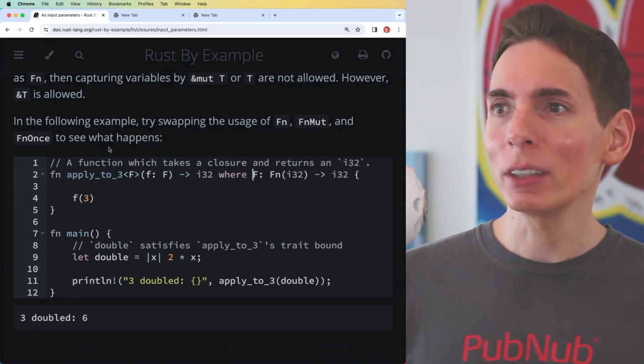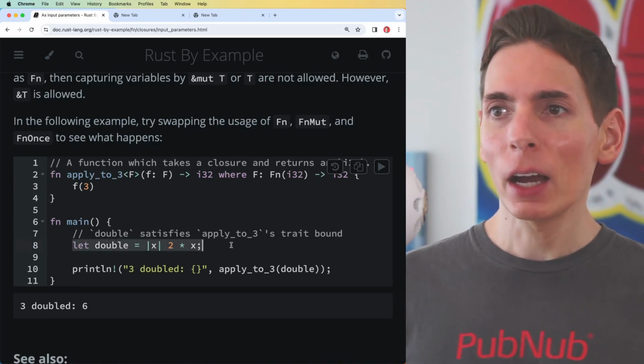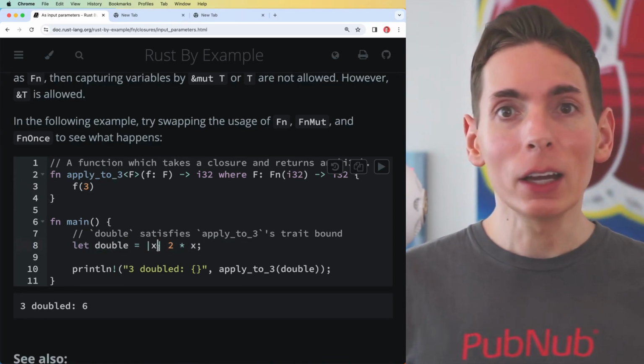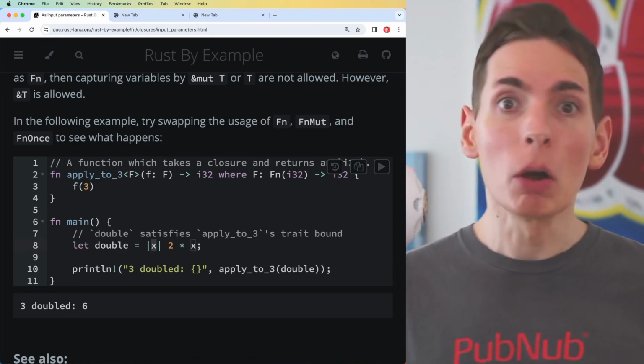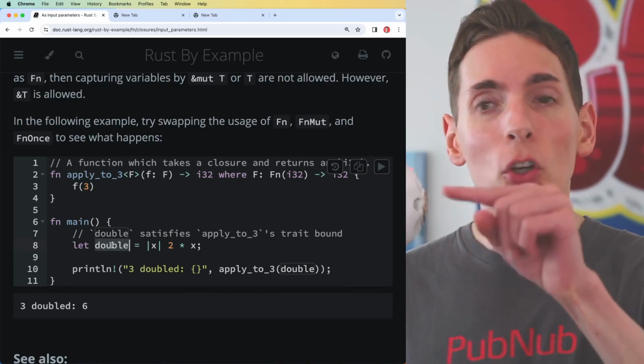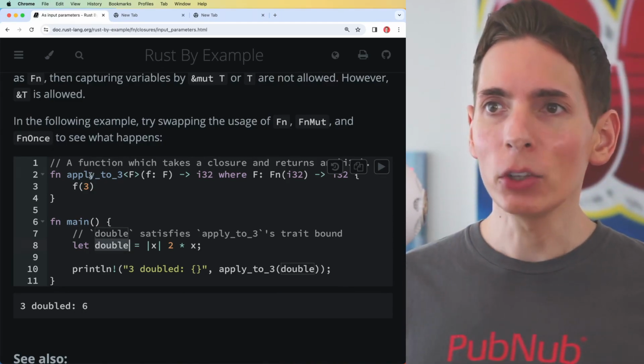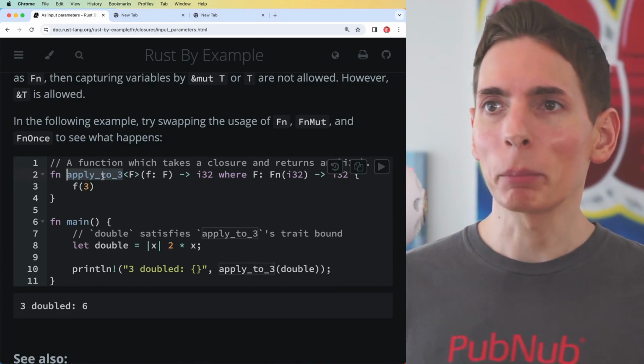All right, this syntax is a bit extra. So say we wanted to define a closure that has an input parameter on it, like a number, like x in this case is going to be a number. And then we wanted to pass this closure to a function that we've defined somewhere else in our code. And here's that function just above here. We'll call it apply_to_3.